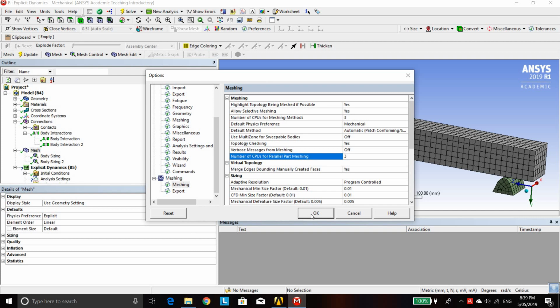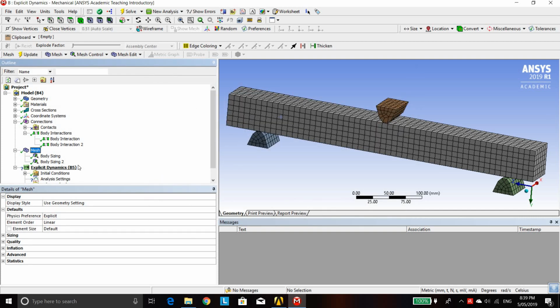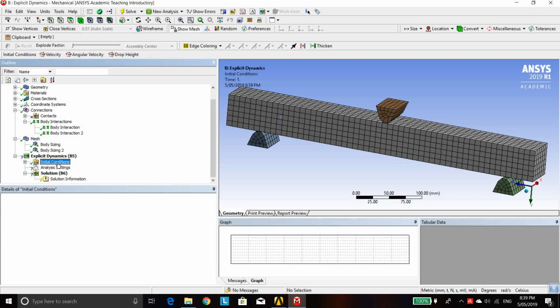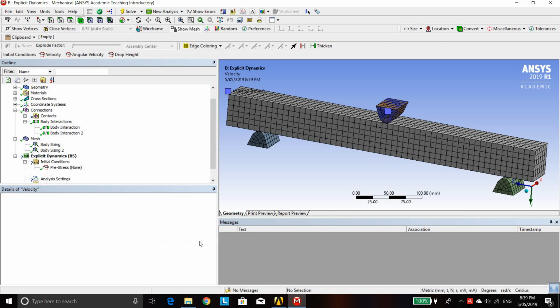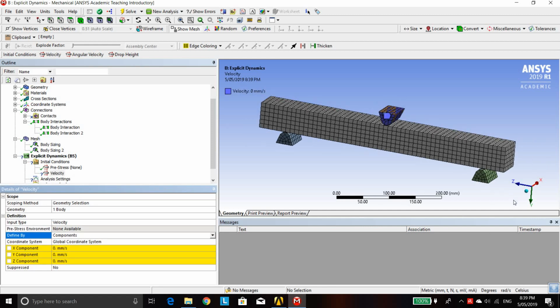Okay, let's close this. Let's check the initial conditions and insert velocity. Which object? I'm going to select this one, apply geometry, and I want a component based on the direction, so it is going to be negative y direction.